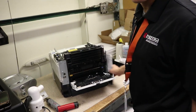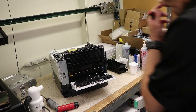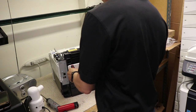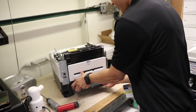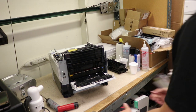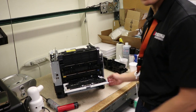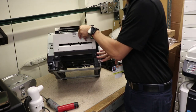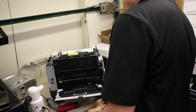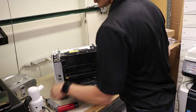Pop that bad boy down. Get your hand in there. One, two. That's how we do. Just cover at the bottom here, just kind of flex it. Flex on them cover. You got two connections at the bottom right hand side, right there. One and two. Slide those out.